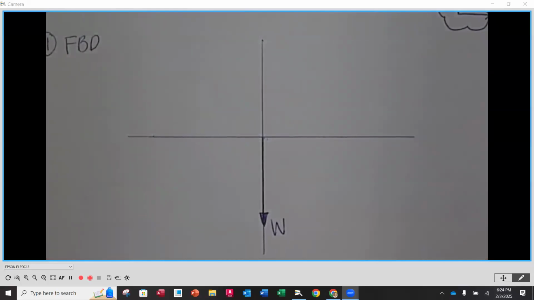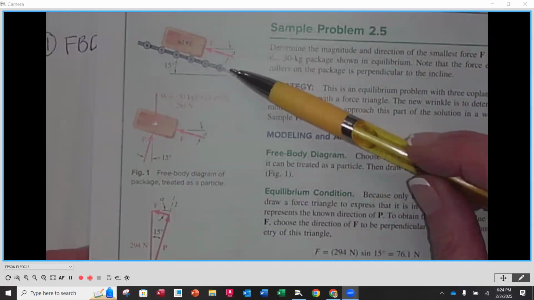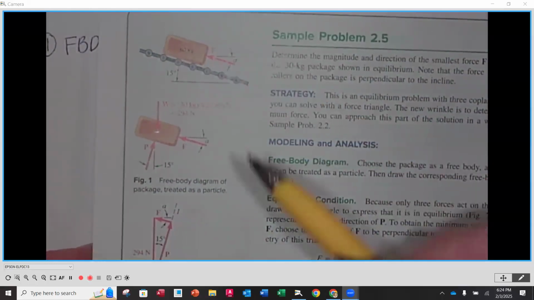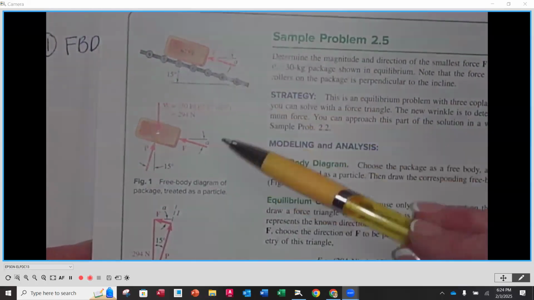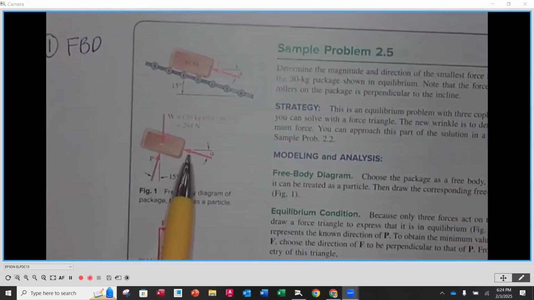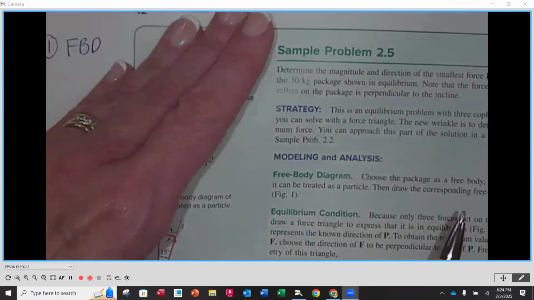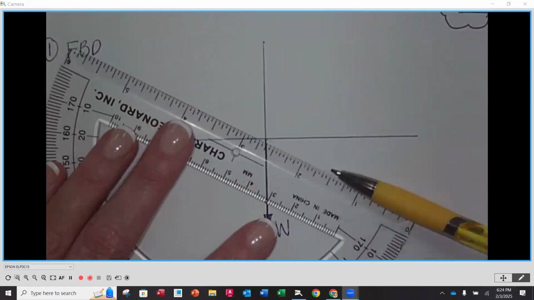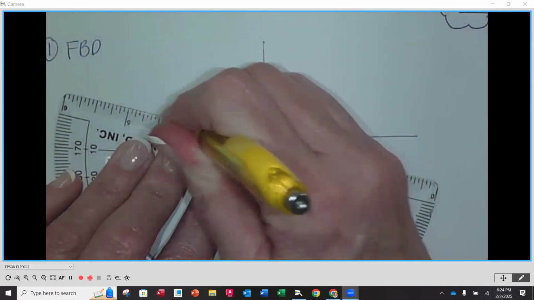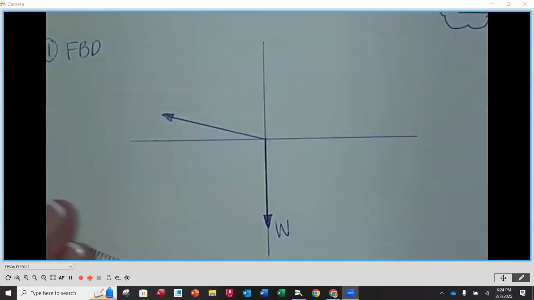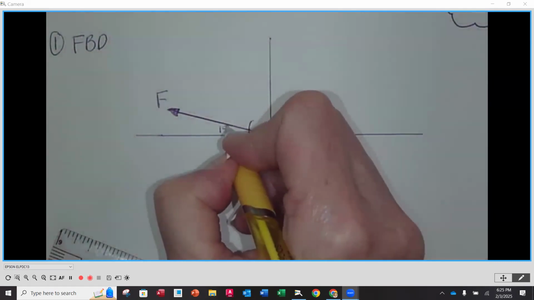What its magnitude is. The next one that we're going to do is going to be this F force. This F force you can see from horizontal. This angle is going to be parallel to that conveyor. It's going to be 15 degrees from horizontal. Now, again, if it's coming in this direction, I can move it anywhere along its line of action. So I'm going to start its tail here, and we're going to show it going up and to the left in that third quadrant, okay? So again, it's actually pushing from the bottom going up here, but we're going to push it right along that line of action, and its tail is going to start at the origin or the center of gravity, and this is going to be our F. And then we know this to be 15 degrees.